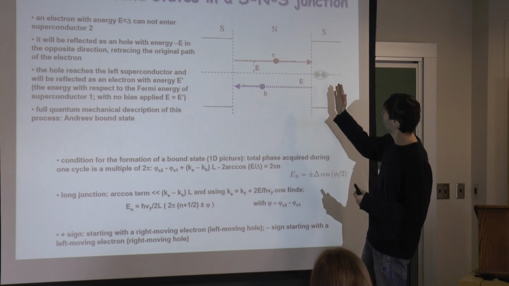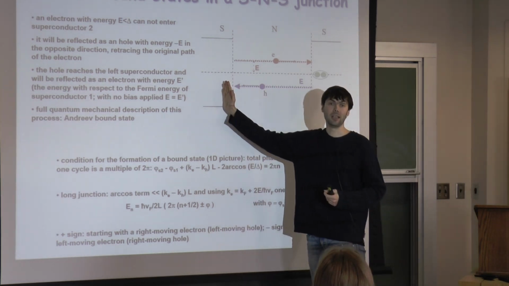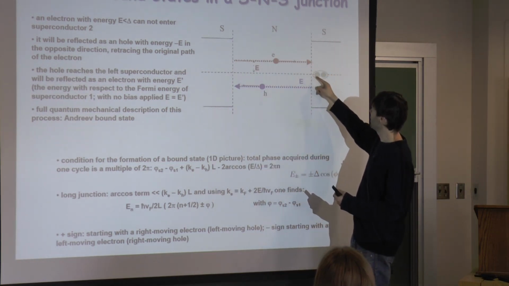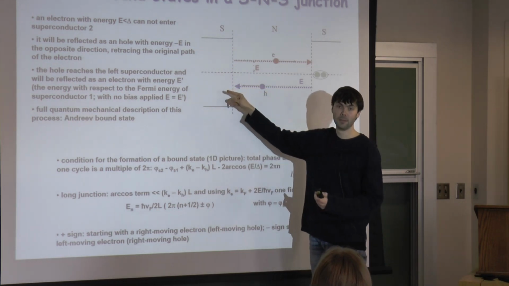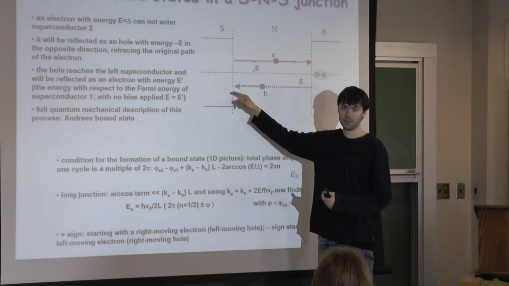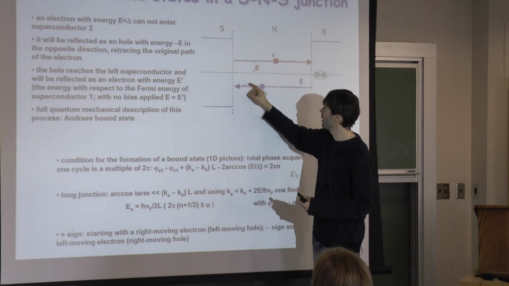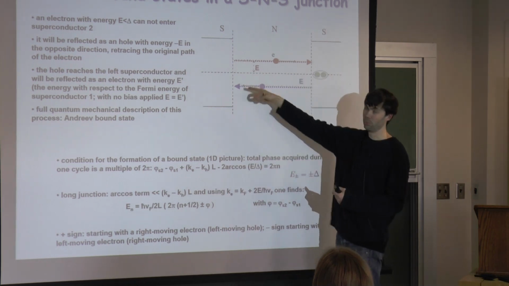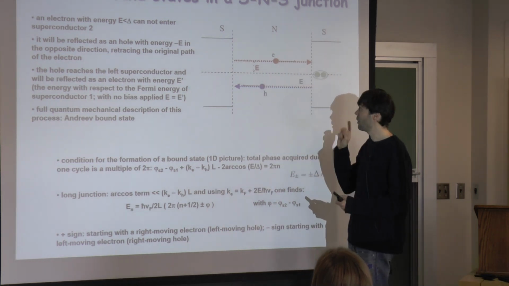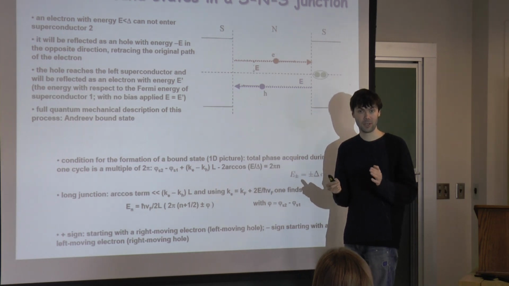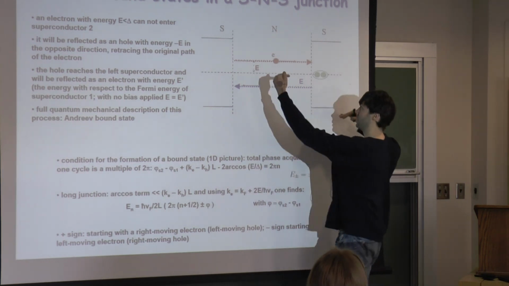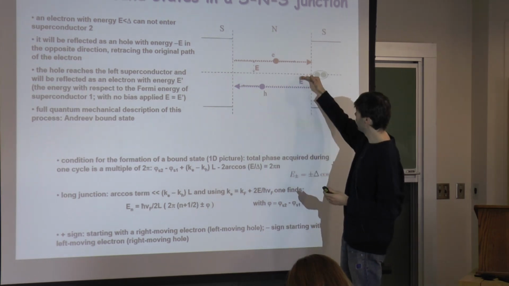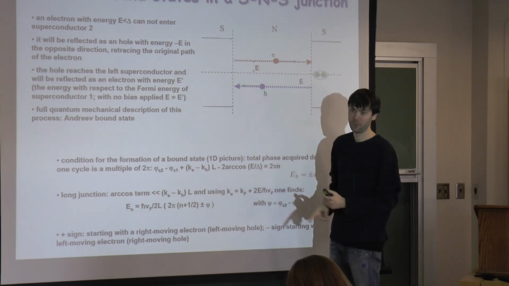Now, let's think what happens if there is another superconductor on this side. Well, if you come with an electron, you do this Andreev reflection here, you go back, you do another Andreev reflection, and you send a Cooper pair this way maybe, and then you can go back. So you can kind of go in a loop in this process. This is now at zero bias, so different from multiple Andreev reflection, where at each bounce, the electrons were gaining energy from bias. At zero bias, this will just go in an infinite loop.